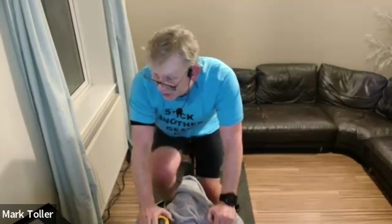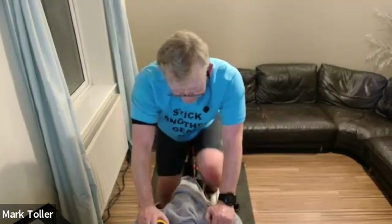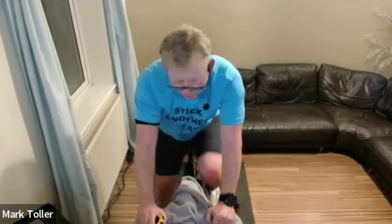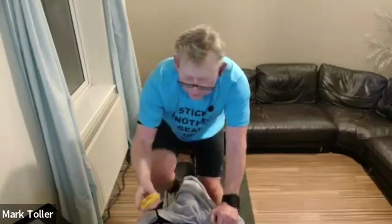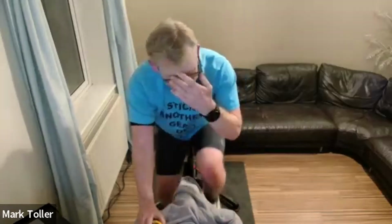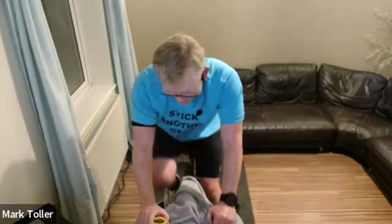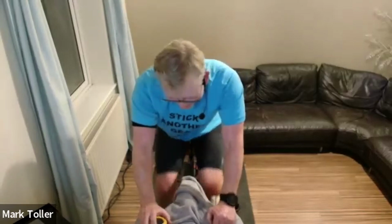About 45 seconds to go, and we go again. Heart rate should have come down by now. Ideally, you want to be in your zone 2 range by now. So for most of you on here, it's sub 140. James might be a bit higher, and as old, he's a bit lower. Right, 10 seconds and we're going again.